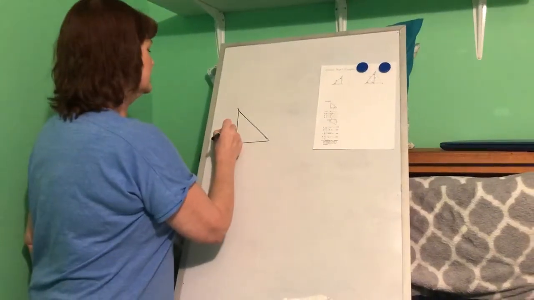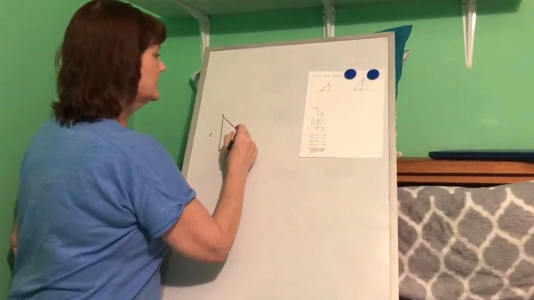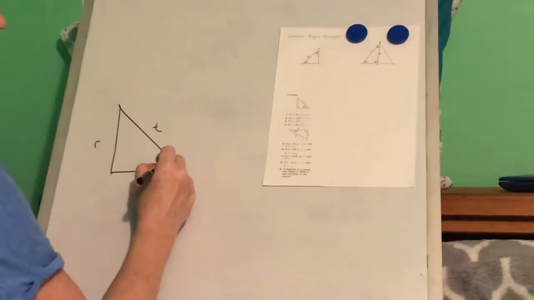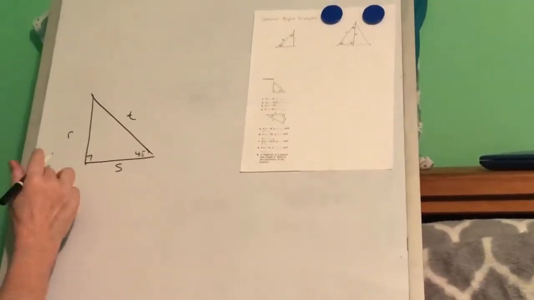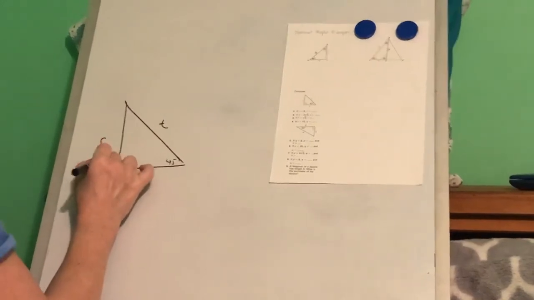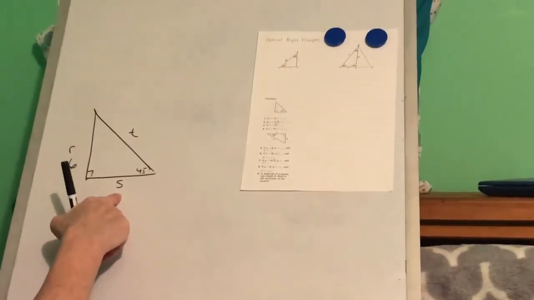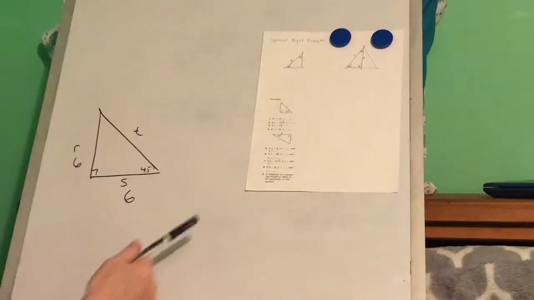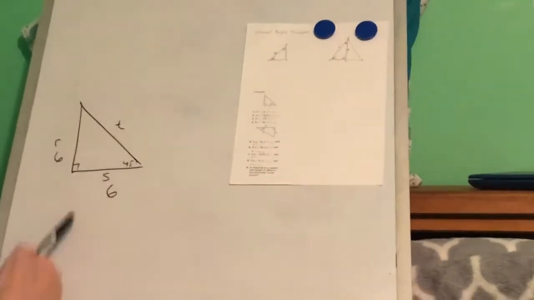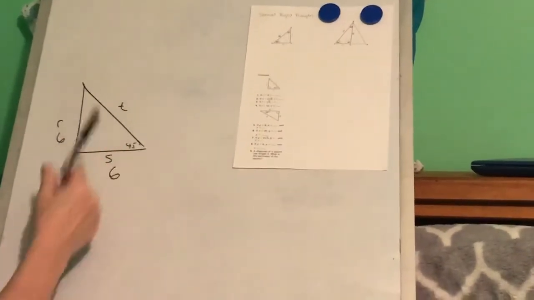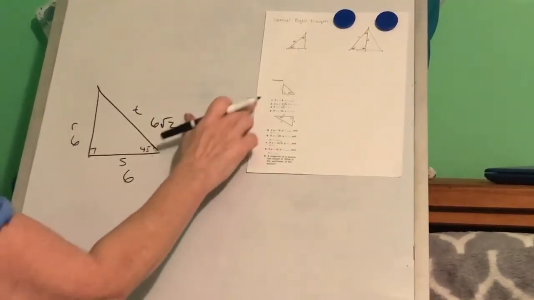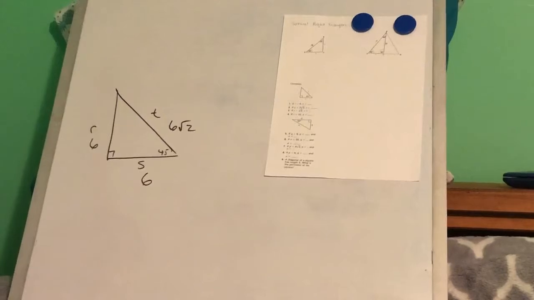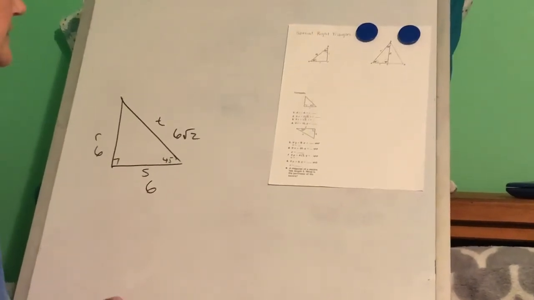Okay, so here is the triangle that you have just been working with, and we accidentally got our video shut off too, so we're just starting up again. We were given that R, which is a leg, is equal to 6. So S has to be 6. Now we're not asked for S, we're just asking for T. In order to get from the leg to the hypotenuse, we are multiplying by the square root of 2. So the answer to number 1 should be 6 times the square root of 2.